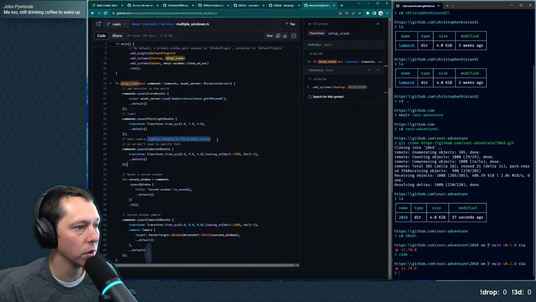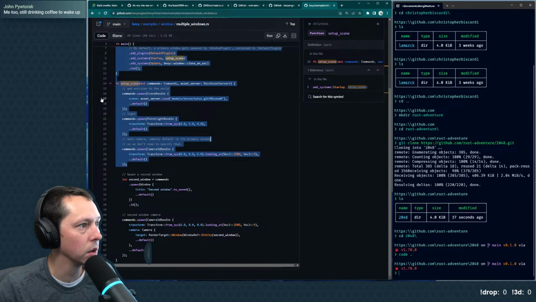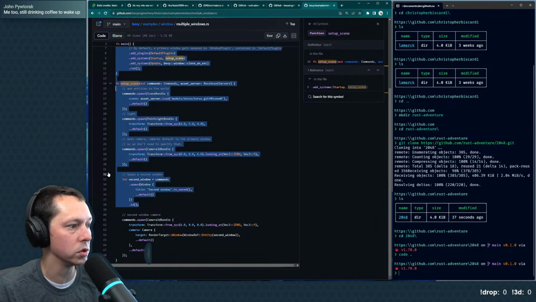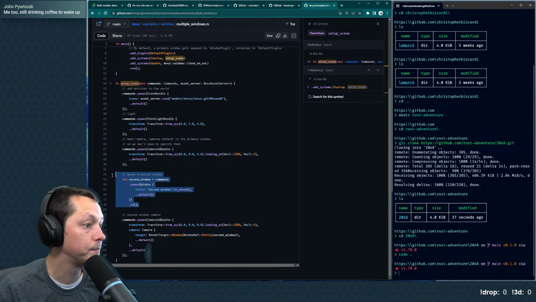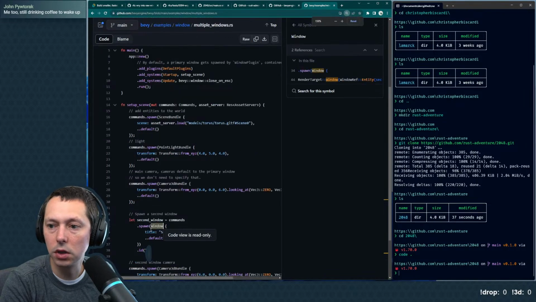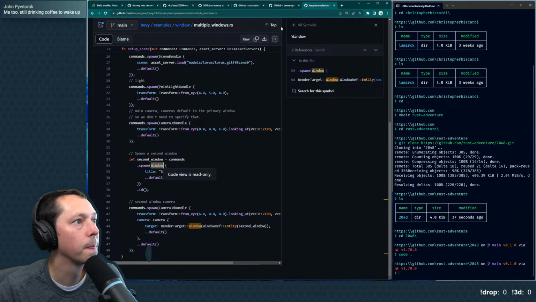Yeah, camera defaults to the primary window, so this is handling the parts with defaulting to the first window, and what it's doing here is spawning off a whole second window. So we get this command spawn. So should make that just a little bit bigger.